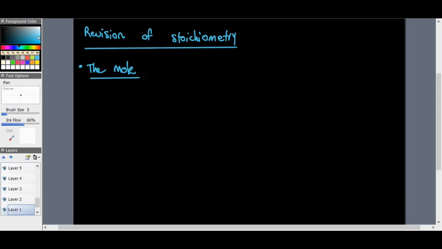To remind ourselves of a few things. One, the mole is the quantity of matter containing the same number of elementary particles as there are carbon atoms in 12 grams of carbon-12. The mole is the SI unit of quantity of matter, which is mol. That's a definition we remember from last year. It's found in any textbook or notes your school has provided. You just go and learn the definition. I'm not going to rewrite it here today.